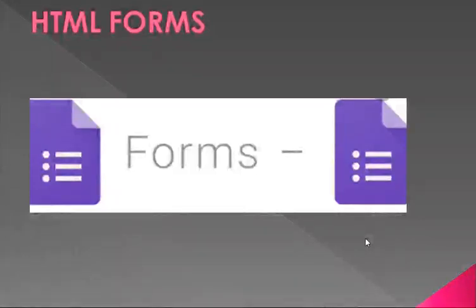Hello everyone. In today's session, we will see about HTML forms, right? This is a very important concept which makes HTML interactive. Till now, we have seen many tags, each and every functionality and each and every output. It simply looks static. That means there is no chance for the end user to give any kind of input. But through HTML forms, we can interact with the system, right?